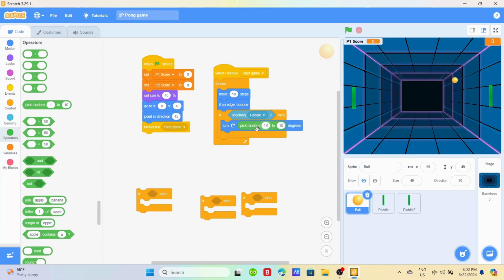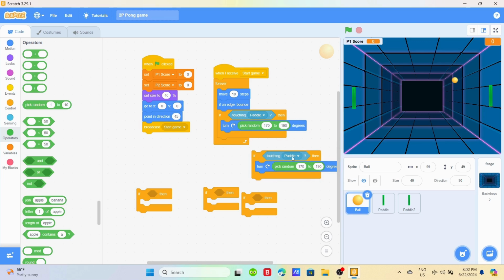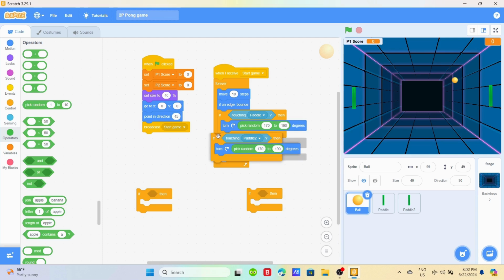We'll make it turn 170 to 190 degrees. And then we'll repeat this for player 2. We'll just drag this here. We'll just make a paddle 2. And then we'll do the same thing.